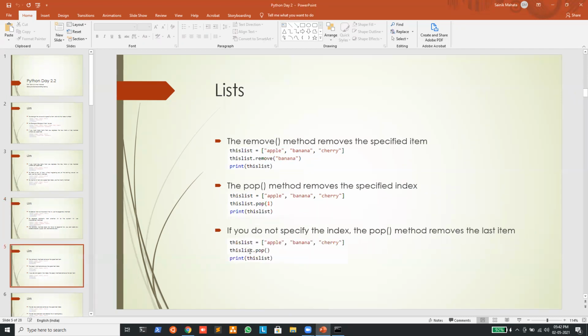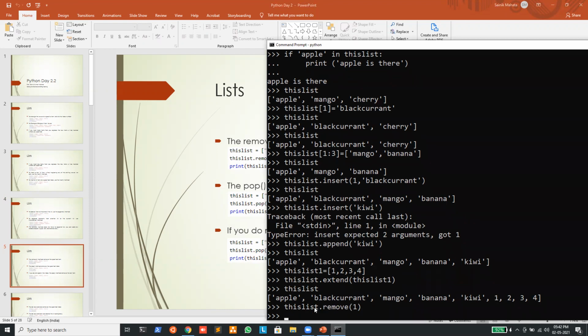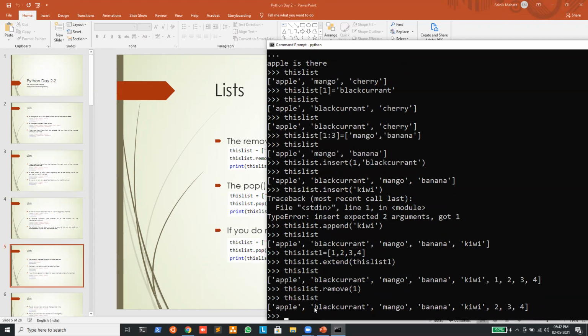Next we have a method called remove. Now what does remove do? With remove, we can just specify the element that we want to remove. If I say this list dot remove, and I want to remove 1, for example, and then print this list, you can see that 1 has been removed.